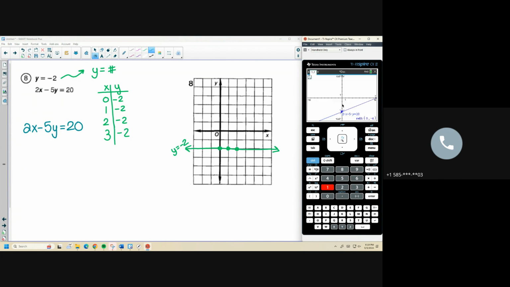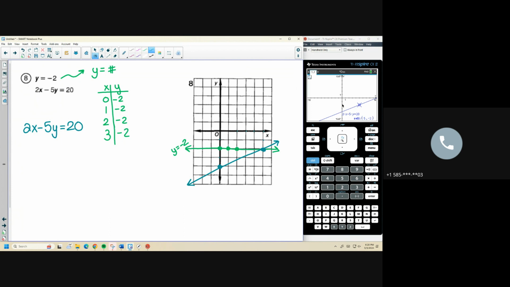The first point I get is 0, -4. So that will be the first point I graph. 1, 2, 3, 4. There's my first point. Then I'll go ahead and try typing in 1. That's not a nice point. I'll try 2. Still not good. 3, no good. 4, no good. Oh, there we go. 5, -2 is a nice point. So 1, 2, 3, 4, 5, -2. And what I see right there is there's where my two lines intersect.